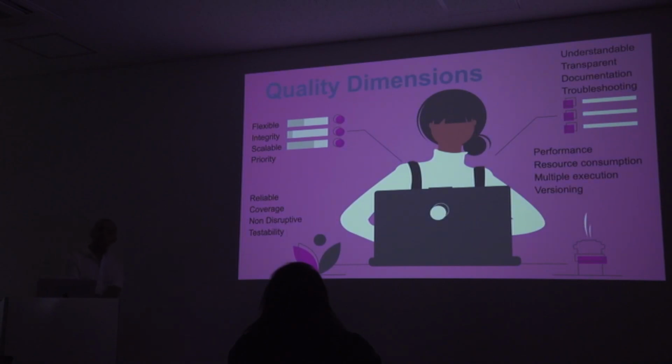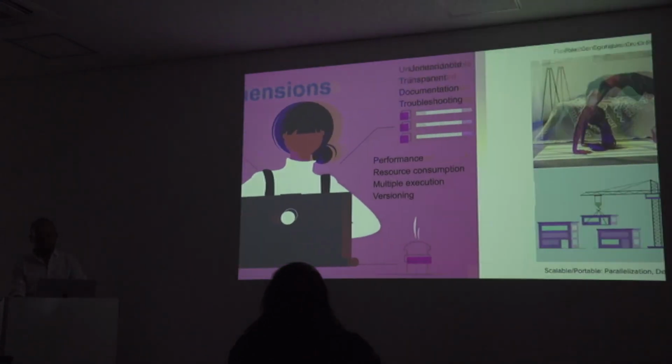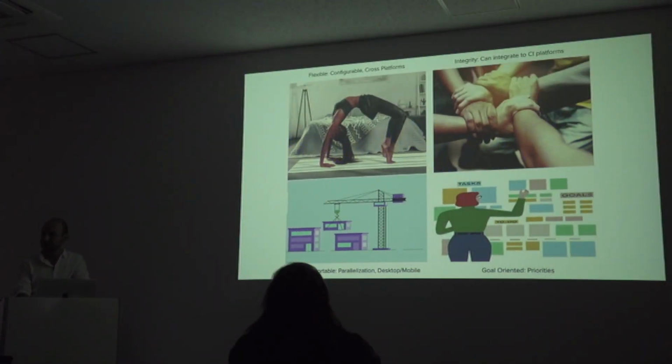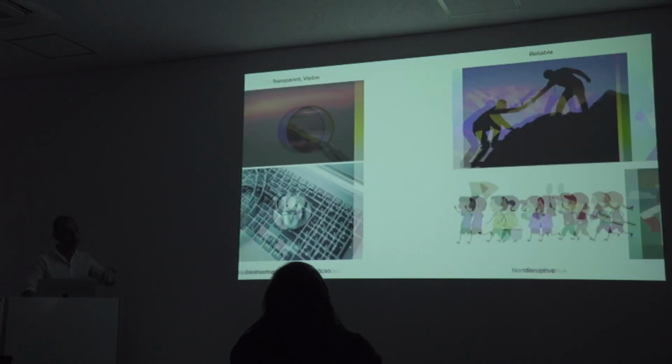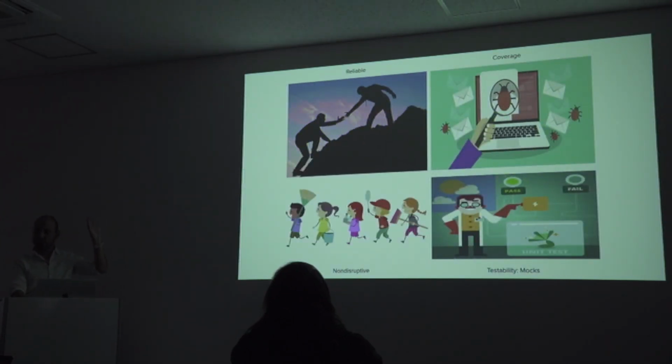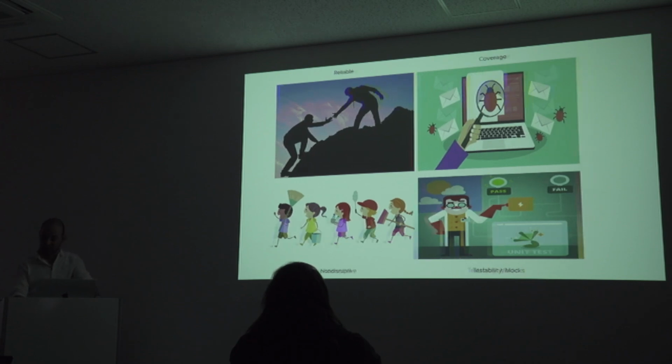And while doing your implementation, there are too many quality dimensions. Again, this is a topic for another talk. I will go very quickly. But not only the functional, but also non-functional aspects are very important. We are already talking a lot about maintainability, right? We are talking about efficiency, usability, readability, understandability, flexibility, portability. There are too many aspects. So please keep in mind all the quality dimensions, and if possible, please try to track them. Like how efficient your test case or test code is running.